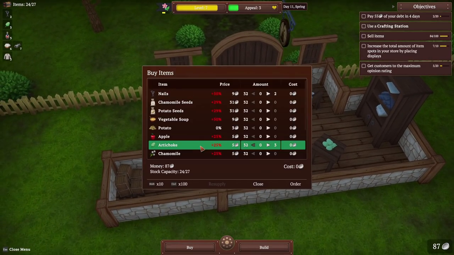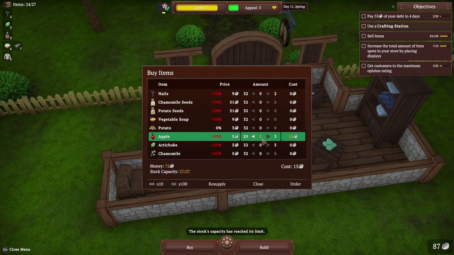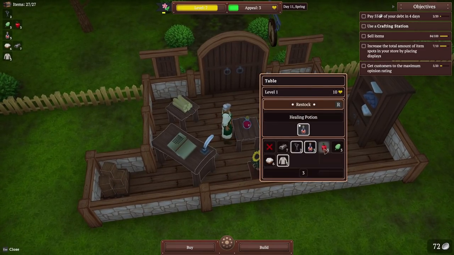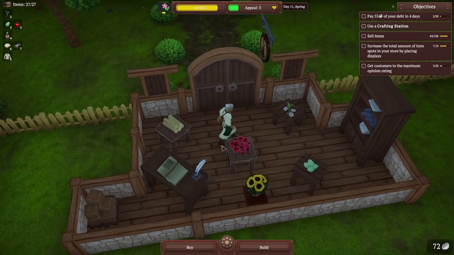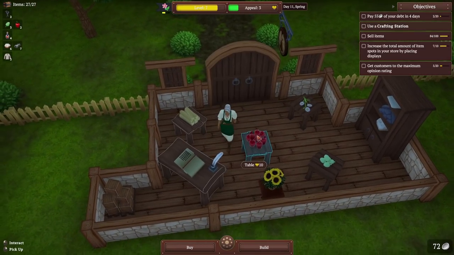So how about we get ourselves some apples? Because people seem to be wanting basics again. So we'll get ourselves 3 apples and then that's the maximum of our stock. So okay, order that, get rid of the healing potions, put some apples down. So again, we're going back to our sort of farming, nature kind of roots. And there we go.